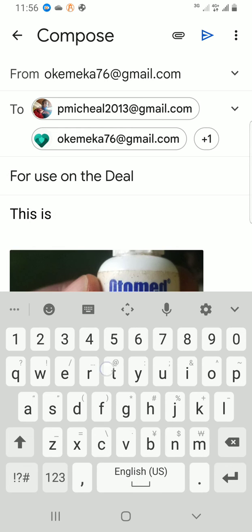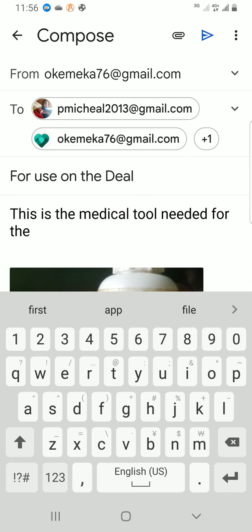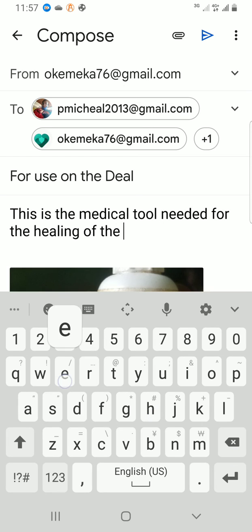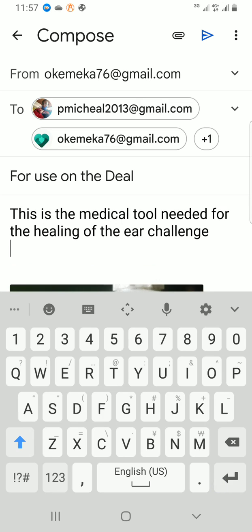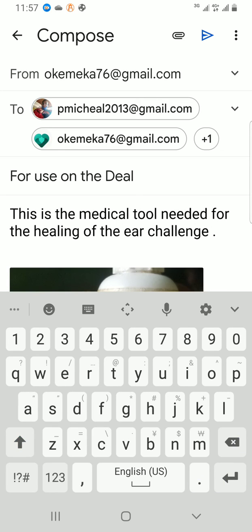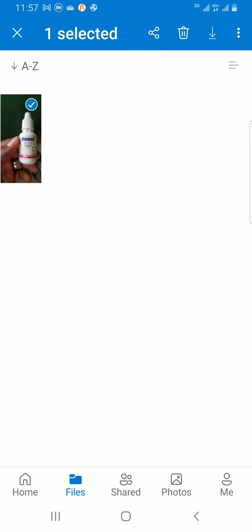This is the medical tool needed for the healing of the ear challenge. Just say a lot of things, be detailed enough. After that, you hit the send button, which is the arrow that points towards the left. Hit this send button, and this file is now shared with the people.